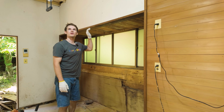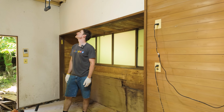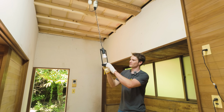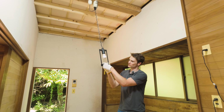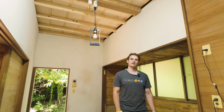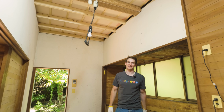So I'm very happy with this space here. Very good job, Mose! Oh, thank you. Just look at these. This must have been the shit back in the day. Like it even has a dimmer, light control. Now, unfortunately, we cut the wires. So, yeah, we need to figure out the lighting situation here somehow.